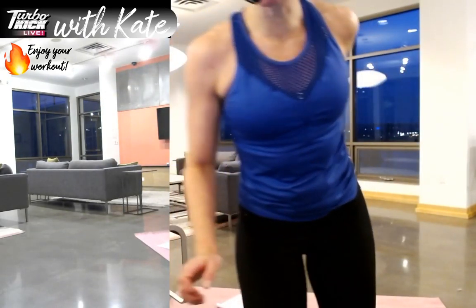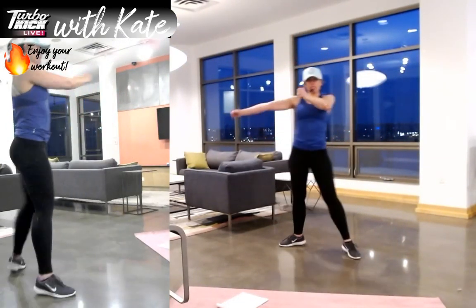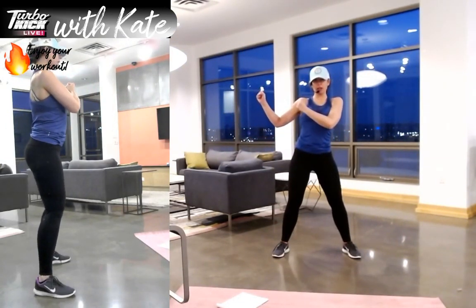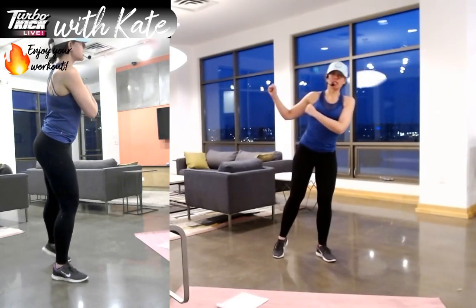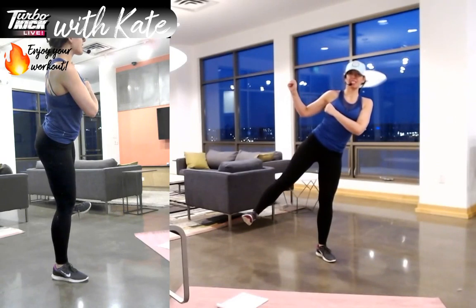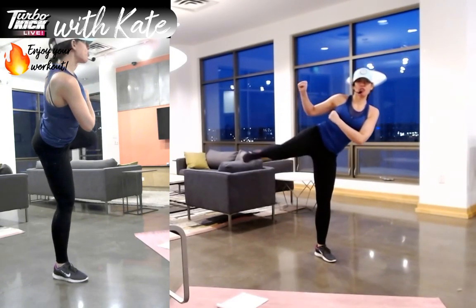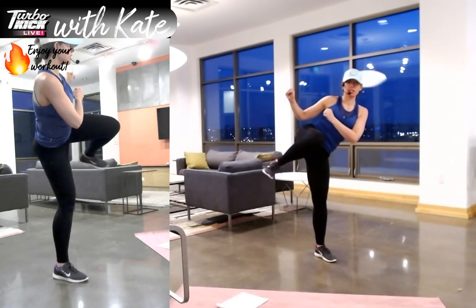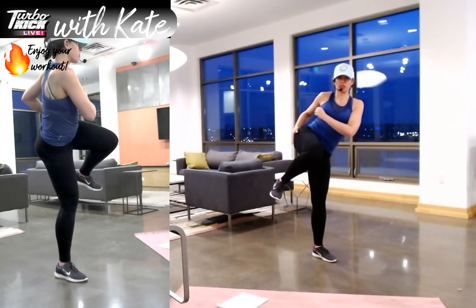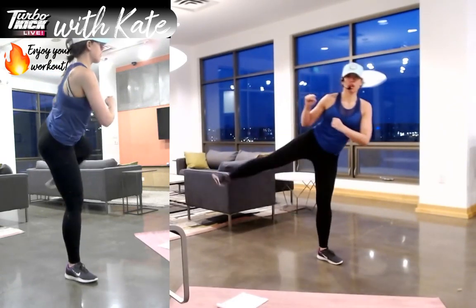Side kick, side push kick. So side kick, another side kick. We're going to have our W guard up, and we transfer that weight again to the standing leg. But this time when our foot comes up, it's flexed, and you pull it in, and then you push it out. So it's not a snap kick, it's a pull in from your butt. Your butt muscles are working here. Push out, okay? So pull in, push out.